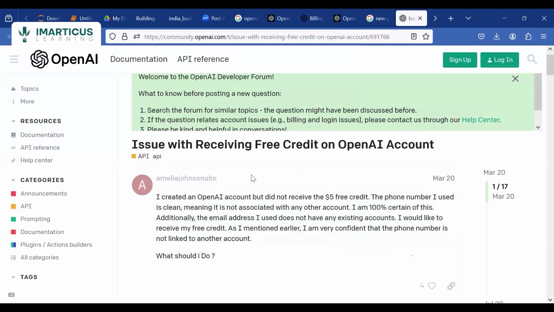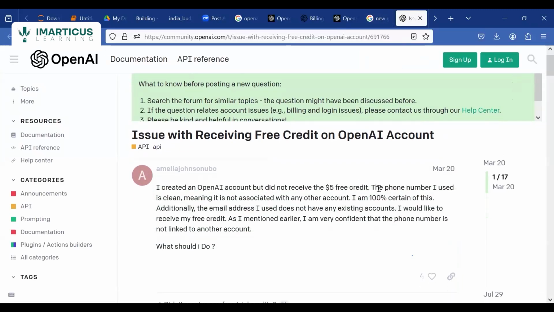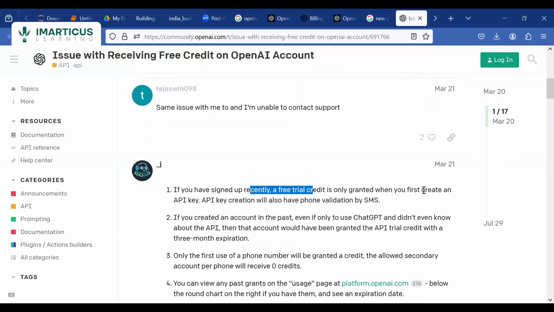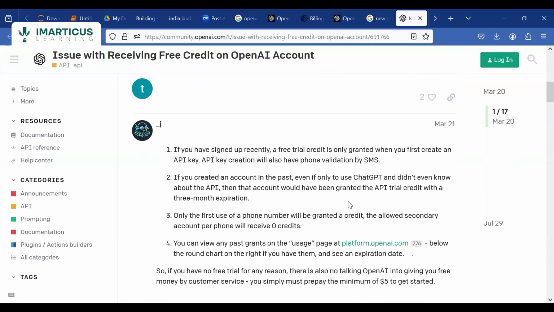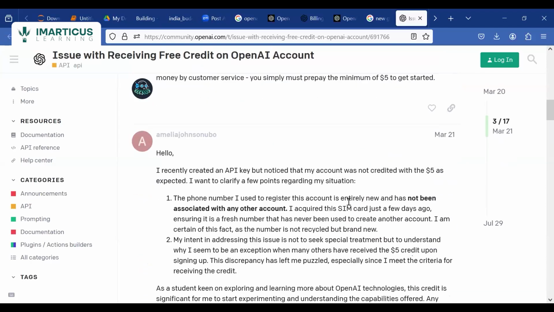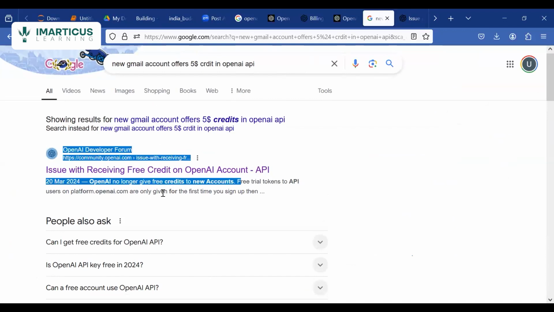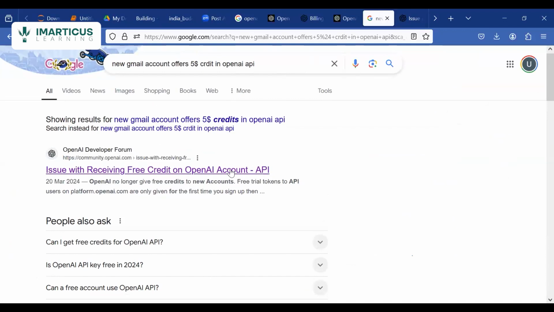Sign up using a new Gmail account. Over here it says OpenAI no longer gives free credits to new accounts. Free credit tokens to API users on the platform are only given the first time when you sign up. Okay. Sign up with a new account.